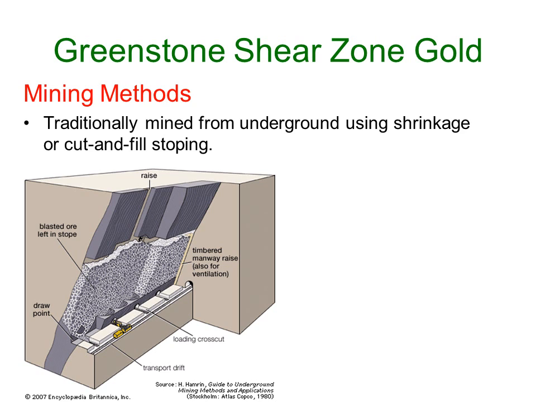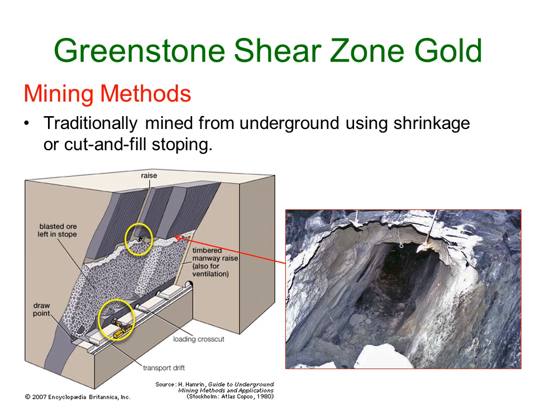The vein is then progressively blasted upwards, with the miners standing on the pile of blasted ore to drill each successive blast. The broken ore is drawn out from the bottom of the stope to make space for the drillers. The photo shows a view within one of these shrinkage stopes, with the blasted ore forming the floor to the tunnel.